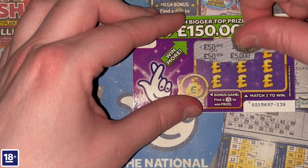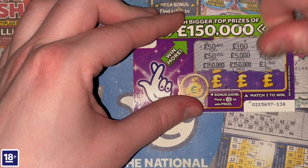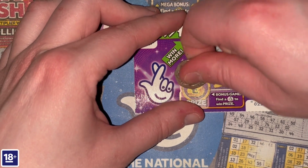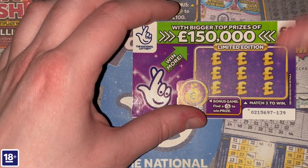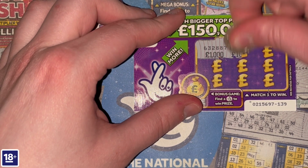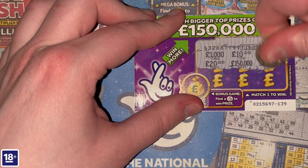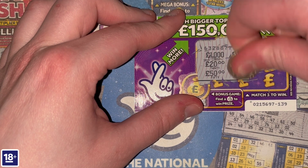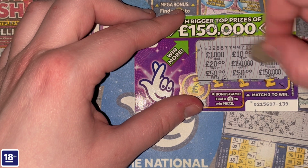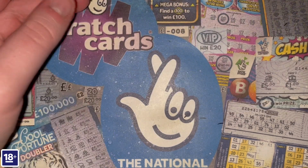Thought that was going to be 50 then. Don't do this to me. 250s, 250Ks, 200s, and the rest are different. Well, it's down to the last one then, isn't it? Let's have a look at this. We're going to bust on these, maybe. Got a feeling we will, you know. Two fifties, 220s, 250,000s, 2000s, and a 10. We have busted on the 150,000s.